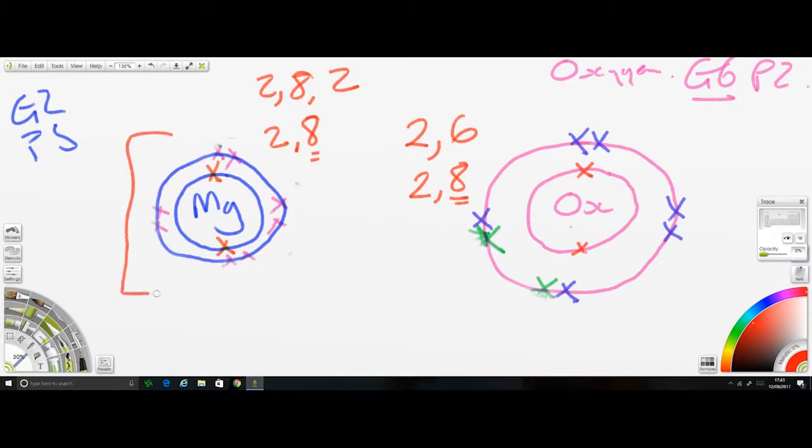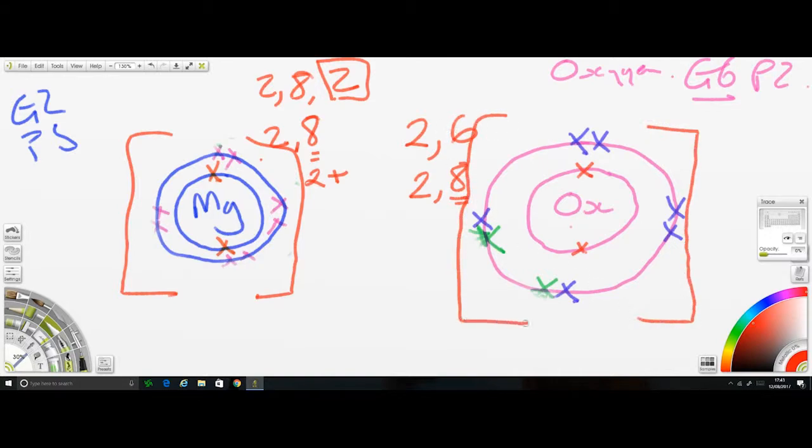Now how many electrons did it lose, guys? This magnesium, it lost 2 electrons. So if it's losing 2 negative charges, it's going to have an overall charge of 2 plus. The oxygen gained how many negative electrons? It gained 2. Therefore its overall charge will be 2 minus. And can you see this 2 plus and 2 minus will overall cancel each other out, and you've got a strong electrostatic force of attraction between the opposite charges. Overall it's going to be neutral, but those strong opposite charges are going to make it have a high melting and boiling point.